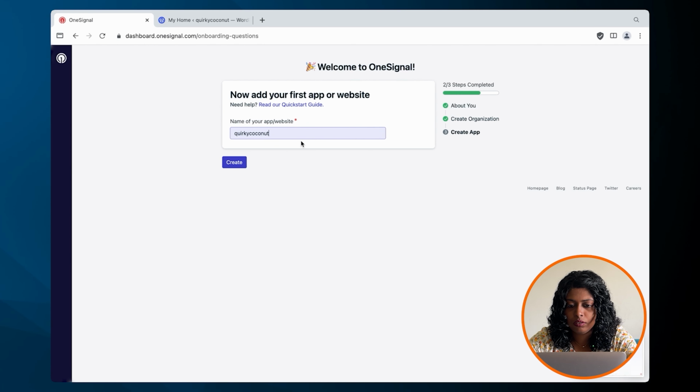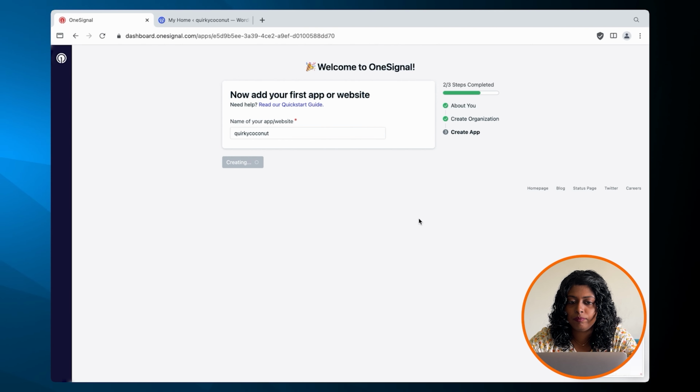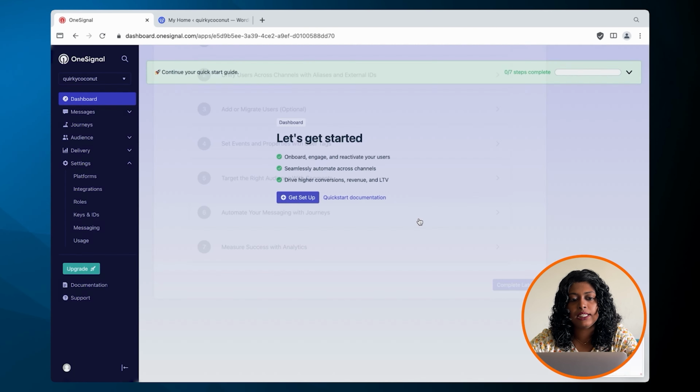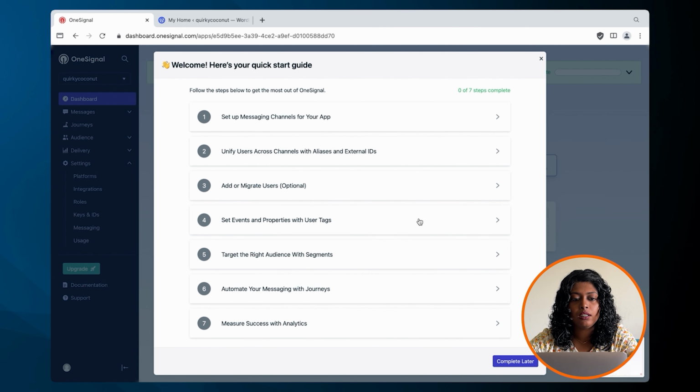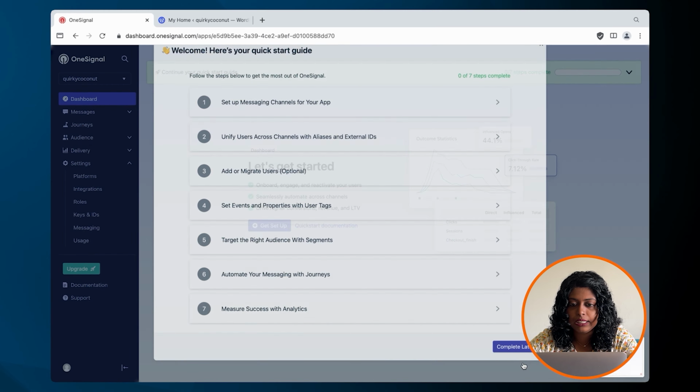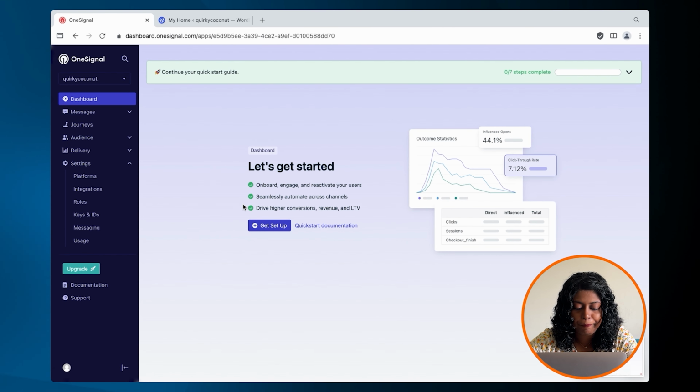Okay, it's Cocky Coconut. Write the name of your app and or your website, right? And then click create. And that's it. So here you'll start looking at the dashboard of OneSignal. You can complete this later if you want to, right?